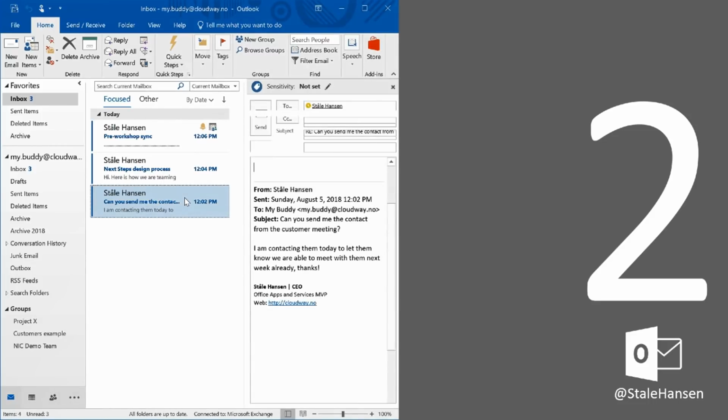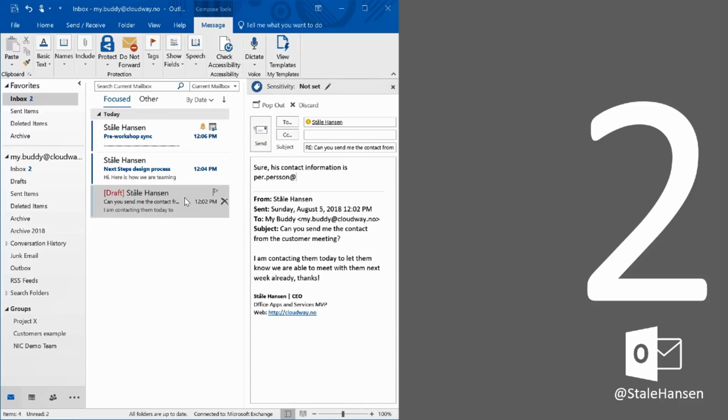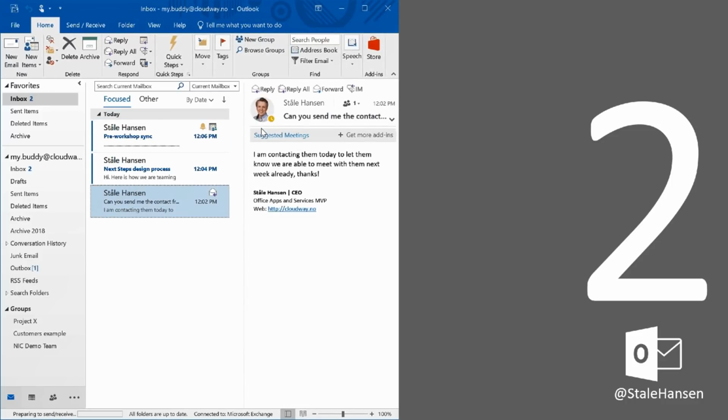That takes me less than 2 minutes. I probably can search for that contact information. I have it on my phone, or maybe I don't have it. But my goal here is to keep that other person in flow so they can continue on their task. So I will do it right away. Get that information sent, out of mind and out of sight.